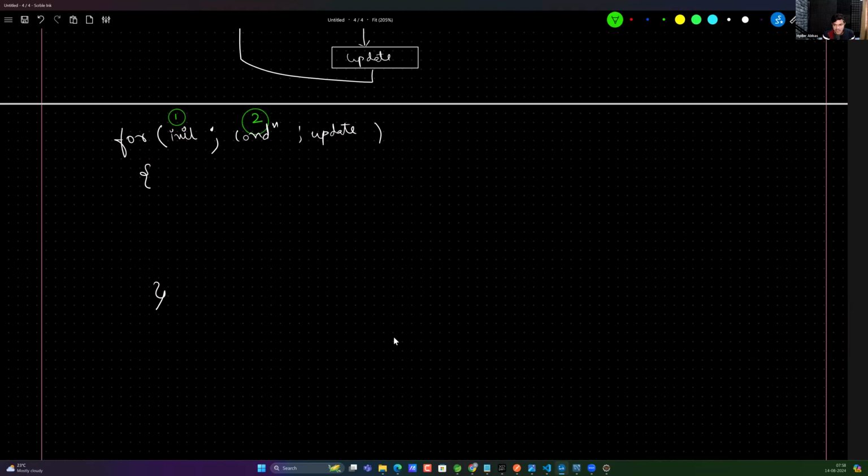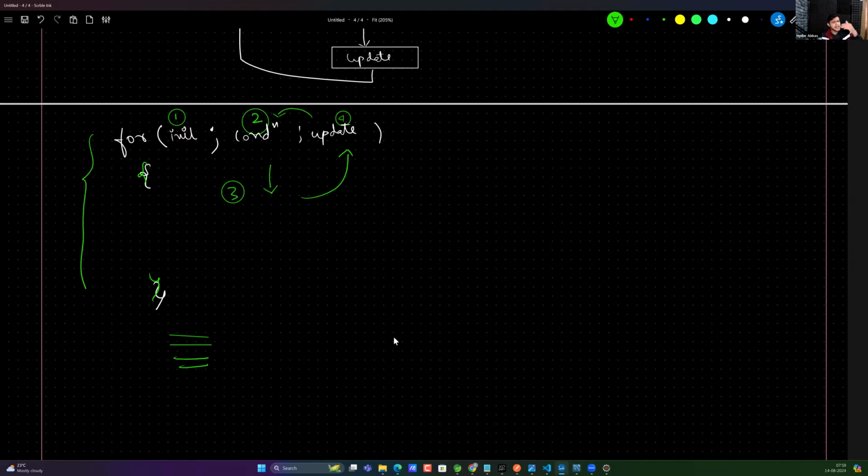If the condition is false, it will leave the loop. After this loop, whatever code is there, that will be executed. It will never come back to this level of code, if the condition is false. If the condition is true, then the body. After body, update. After update, condition. If it is true, then body, then update. This is the circle. Practically also I will show you.